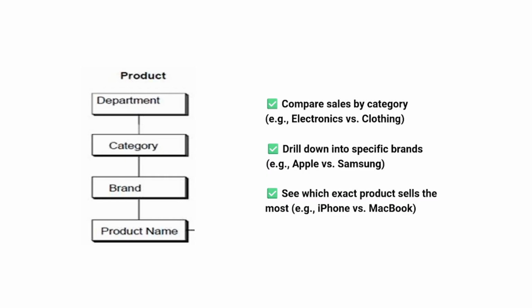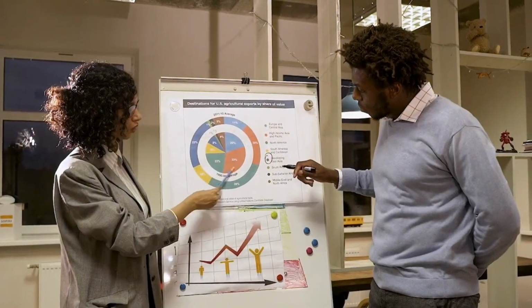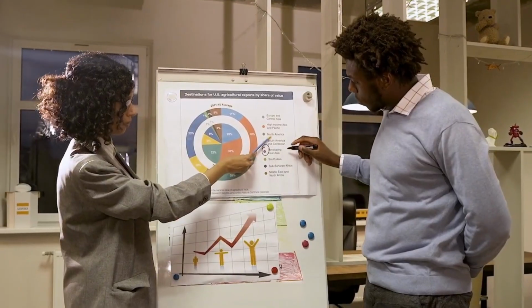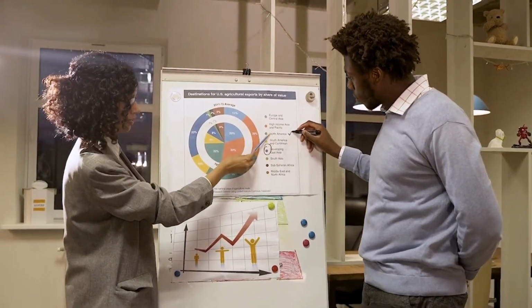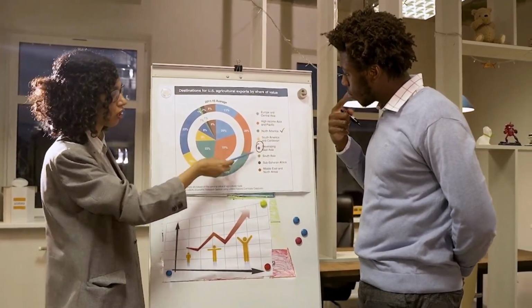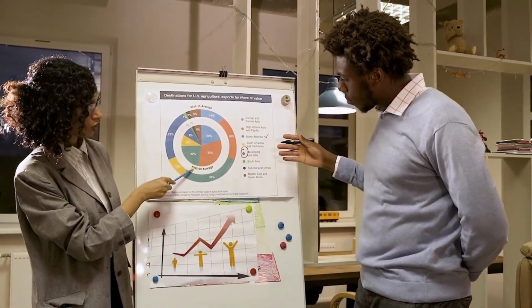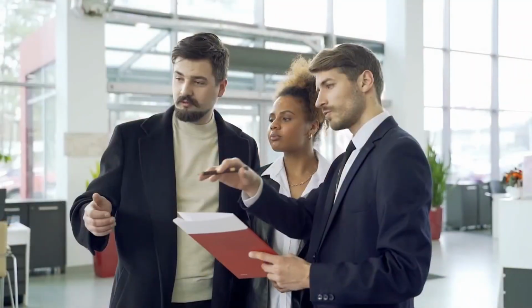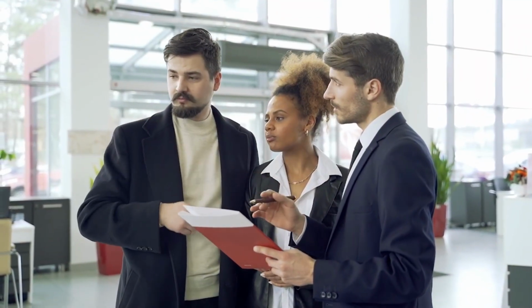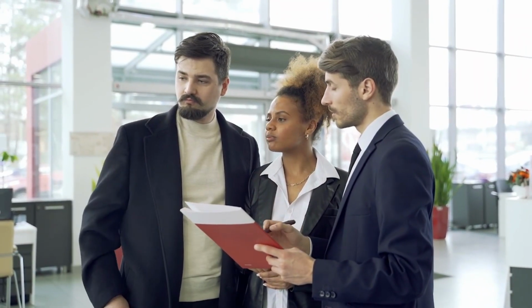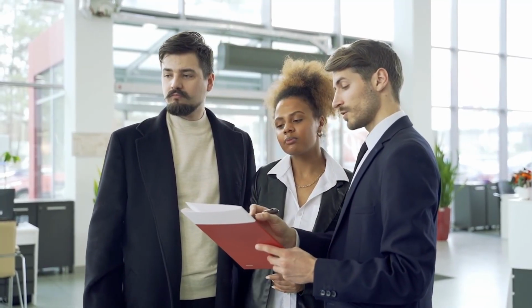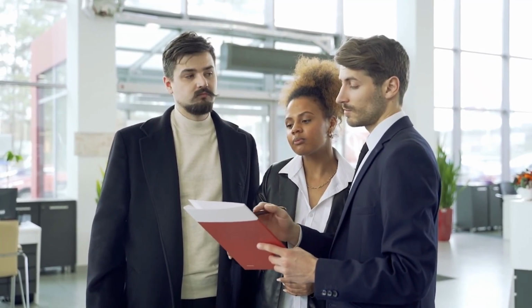And just like that, instead of digging through millions of rows of data, businesses can instantly answer questions and make smart decisions. And that's it. That's the power of dimensional modeling in action. We started with why raw data is useless unless structured properly. We learned how fact tables store numbers and dimension tables store details. We saw how hierarchies help businesses zoom in and out of data for better analysis. All of this saves time, speeds up decision-making, and helps businesses grow.